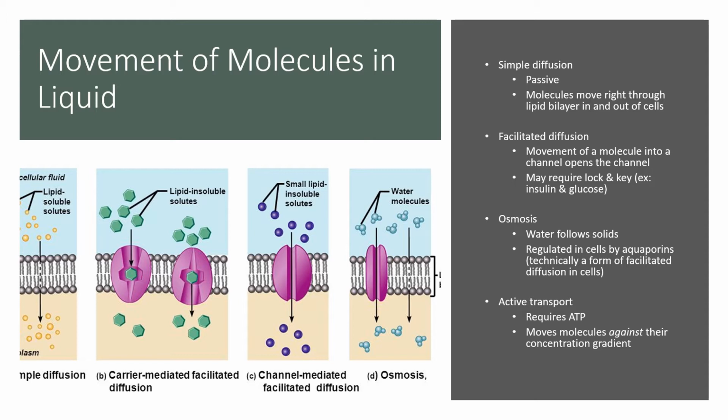Facilitated diffusion is sort of like simple diffusion, except it requires a channel. No energy is spent during facilitated diffusion, but things are sort of selectively moved. So you have a channel of some kind that has a carrier-mediated facilitated diffusion. You have a receptor of one kind that has a place on it that's shaped exactly like what it wants to have come through. That'll open up to the environment, and as long as this fits, it's going to be allowed to pass through.